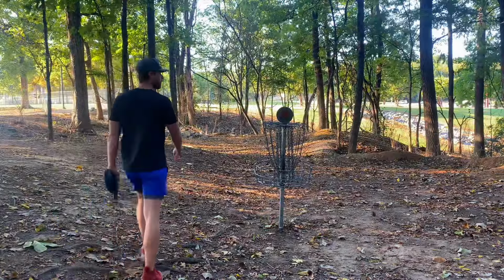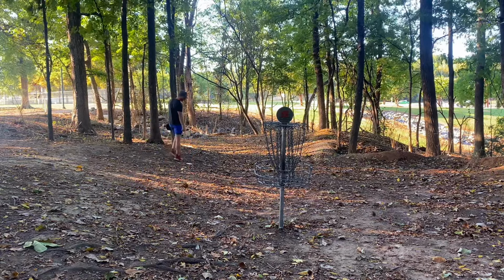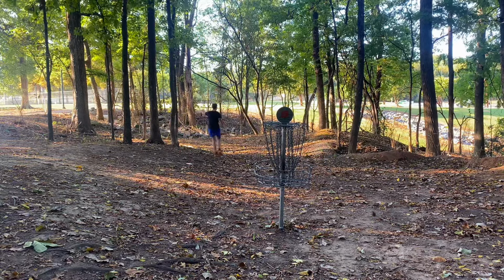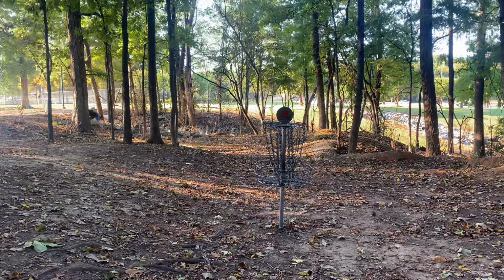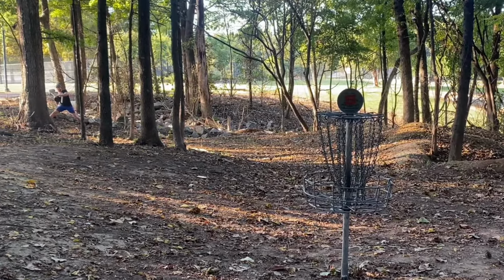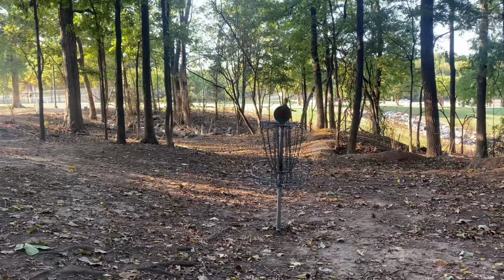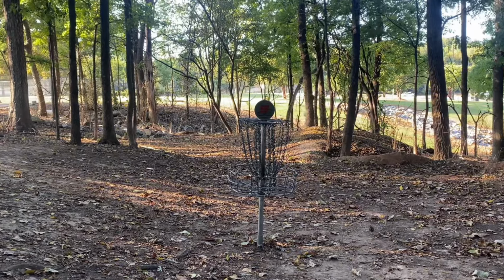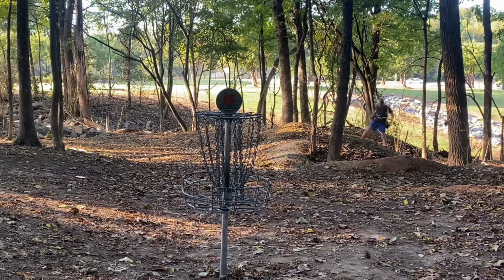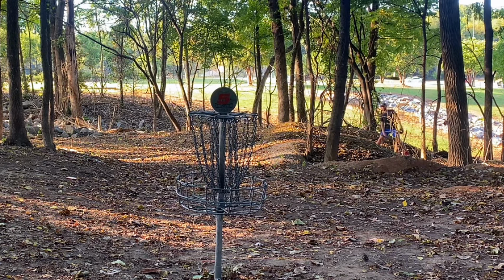Play a game of go find a disc in the leaf pile. There's the Element. It bounced off the pole and went all the way over here. Warrior, way back here. Putt or a throw? Oh, definitely a throw in. Did I do it? Nope. Yep, here it is. Dude, this Prophecy is this copper brown, so it literally fits in perfect with the ground. Another throw in. Nope, not even close.